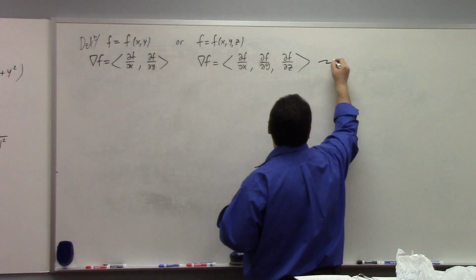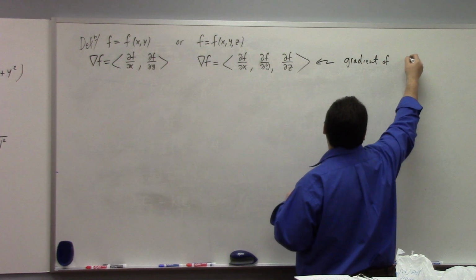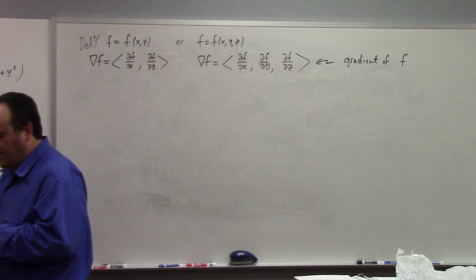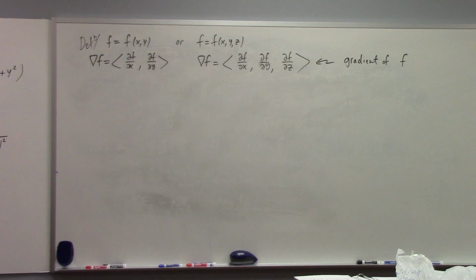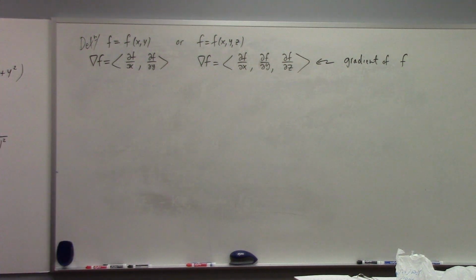These are both called the gradient of f. So the gradient, what does it do? It takes in a scalar function, and it outputs a vector. Did we use a gradient within the context of this course? Yes. I only go over things in lecture that we're going to actually use in this course. So, for example, the homework which is due next week has this stuff in it, but not all of it, of course.